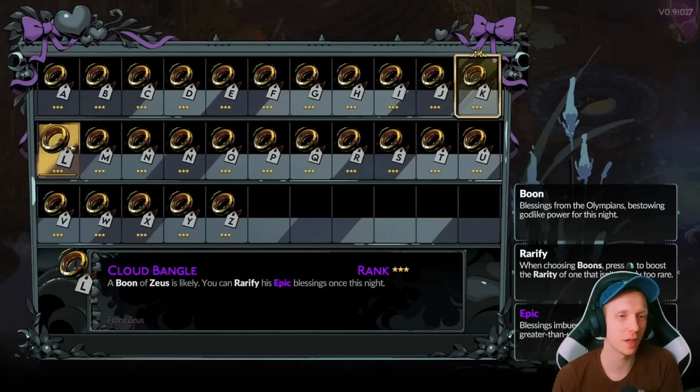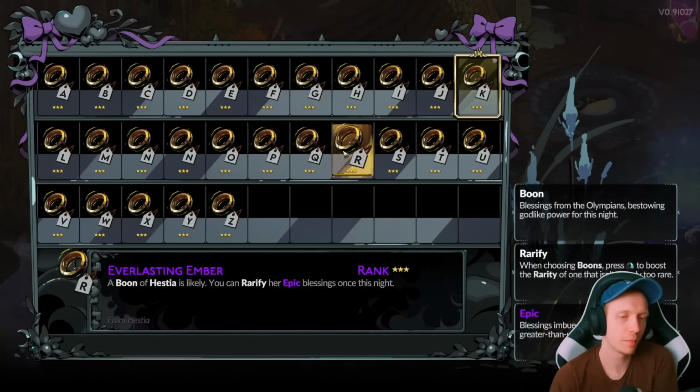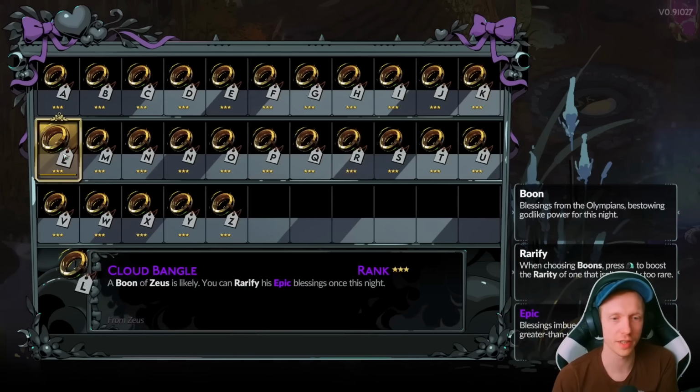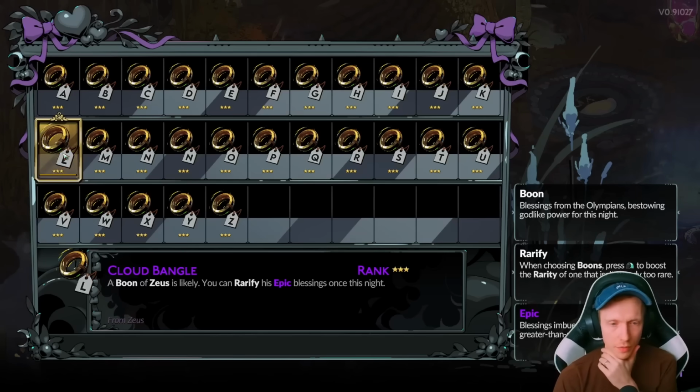All right, and now I've lumped all of the god keepsakes into one because they all do the same thing. They guarantee a boon from the particular god the next time you're gonna get a boon offered, I guess you could say, and then you can rarefy, in case you don't know, you can rarefy a boon up to the next rarity. So you can make an epic boon heroic in case you're not aware. If they are rank 3, or common into rare, or rare into epic. You cannot go above heroic though.